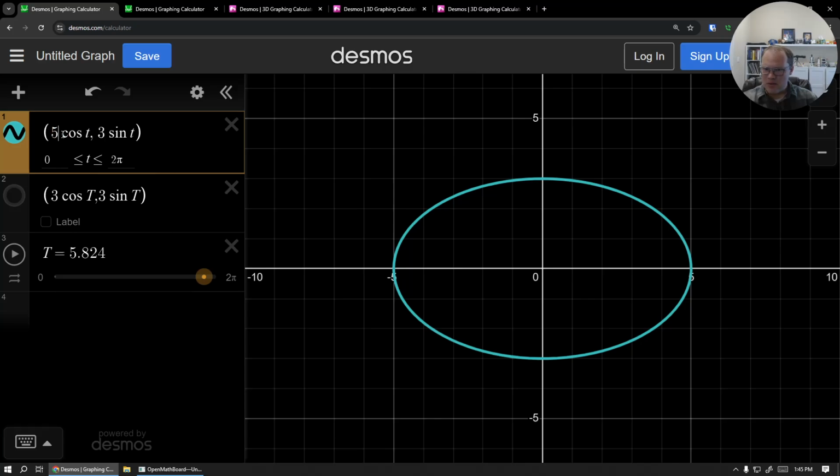Because when cosine is biggest, that is when the angle is pointing along the x-axis, if you think of t as the angle, then I maximize the value of this. I get 5, right? It's bigger. But if I maximize the value of sine so that the angle t is pointing at the y-axis going up or down, then it only goes 3 up or down. So we go 3 up and down, 5 left and right.